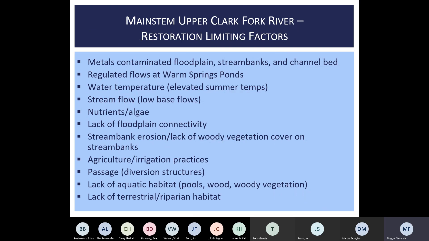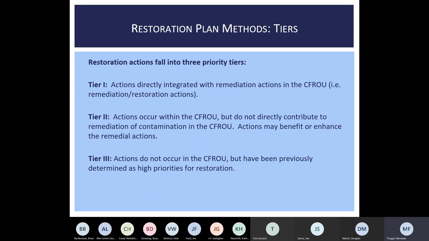This list of limiting factors was also developed as part of the prioritization effort. Limiting factors are useful because they help break down the problem of the degraded ecosystem into specific components — the idea being that each of these can be addressed through management or restoration actions. In the revised restoration plan, we link these limiting factors to specific restoration plan objectives and actions. As part of the 2019 prioritization effort, we sorted restoration actions into three tiers: Tier 1 includes actions in the Clark Fork River Operable Unit directly integrated with Remedy; Tier 2 includes actions in the Operable Unit not directly related to Remedy; and Tier 3 includes actions outside the Operable Unit previously determined to be important uses of restoration funds.